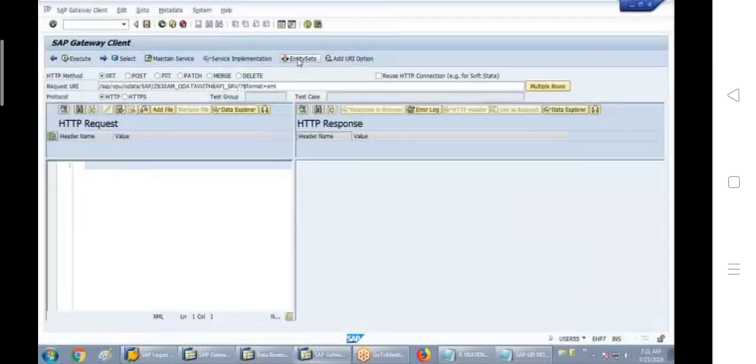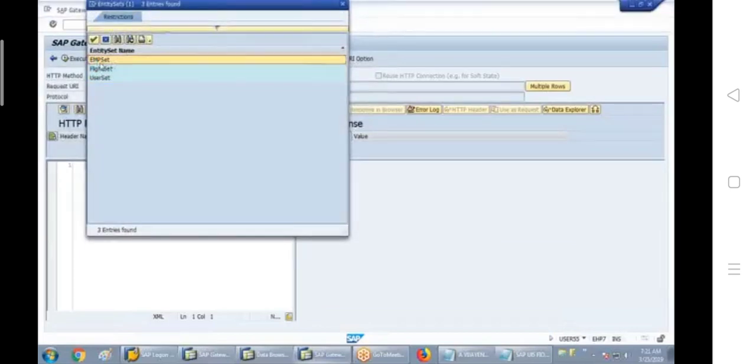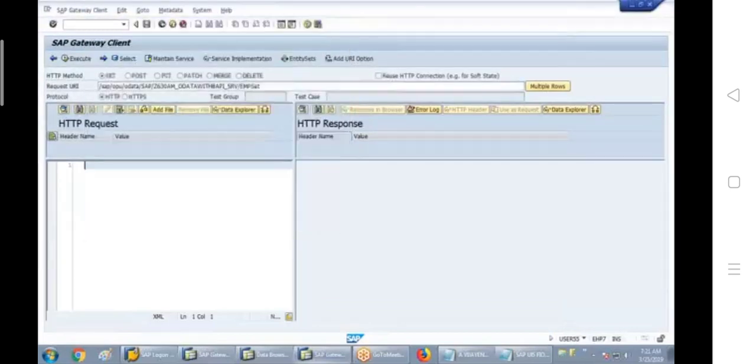You can see this. And provide the key field. For example, user ID equal to something like 3001. I want to delete this record matching with user ID 3001.